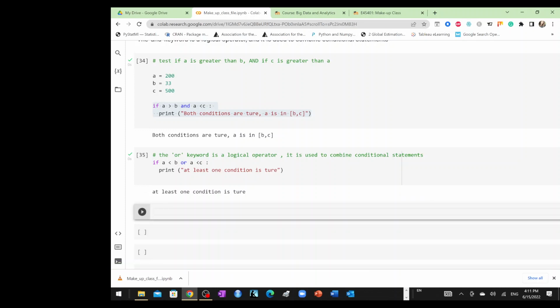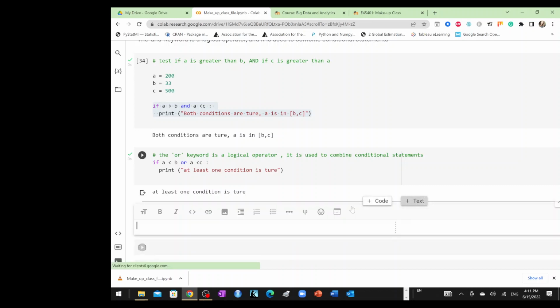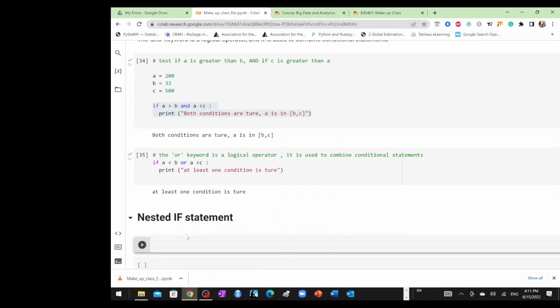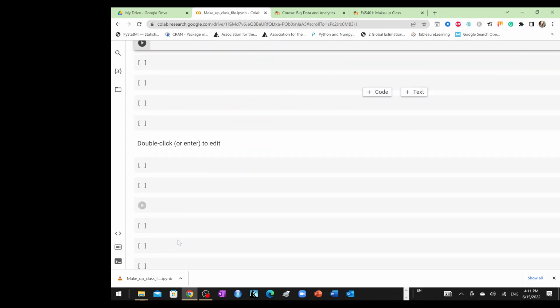So let's talk about the nested if. For now, guys, let me add this text and put here nested if. Good. So this is the nested if statement. Let's take a look.